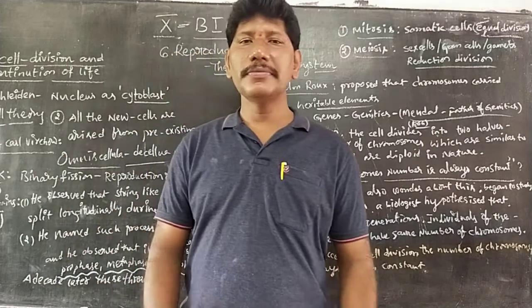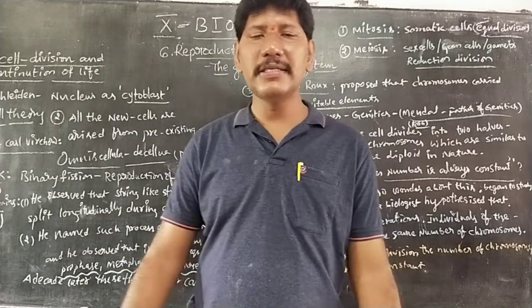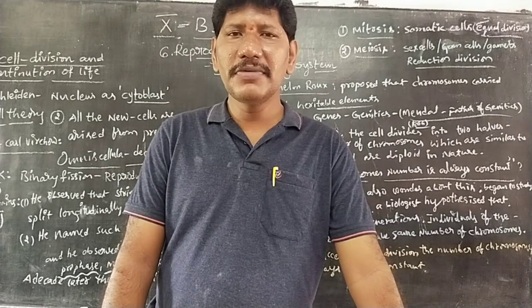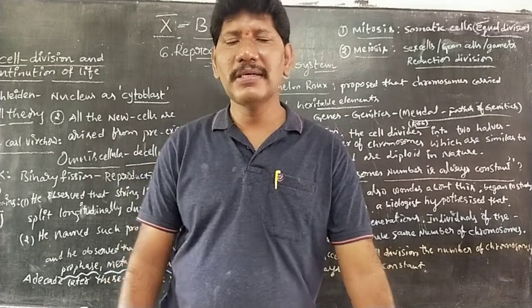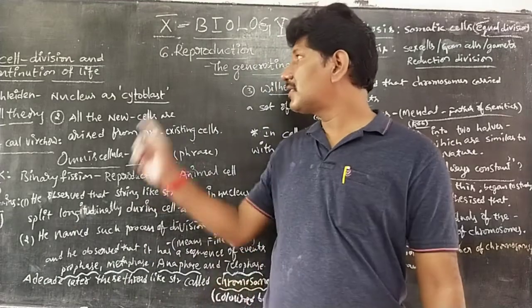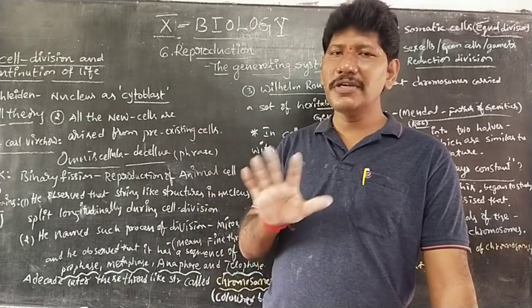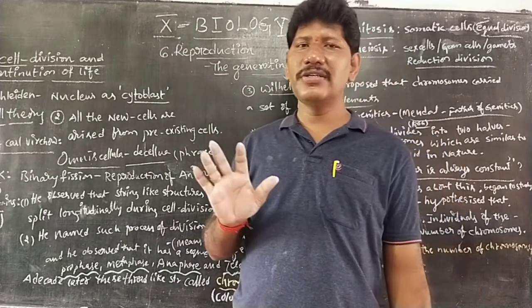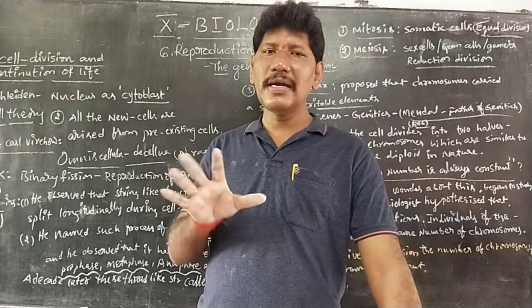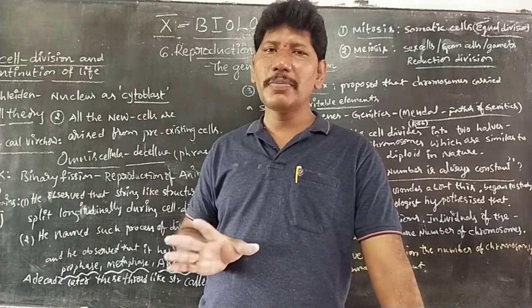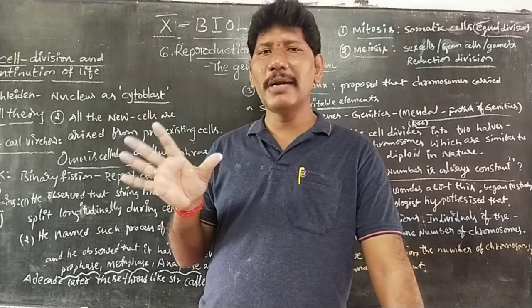Let us come to 10th class biology. In 10th biology, at present we are discussing the topic reproduction, the generating system. According to reproduction, we already completed almost 80% of the topic regarding the modes of reproduction, like asexual and sexual modes of reproduction, both in plant and animal physiology.